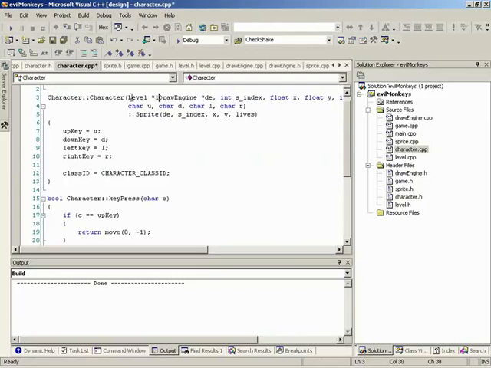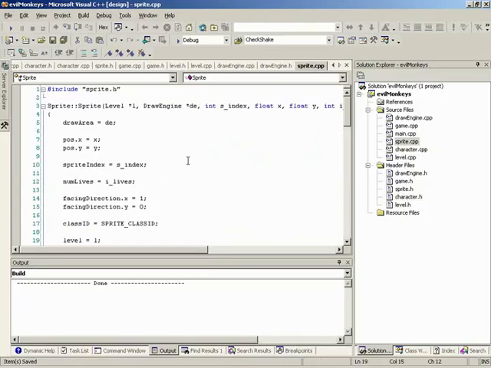Level pointer L. And then we add it to the Sprite constructor. L. Isn't that great? Yeah, and actually that pretty much takes care of it. So if we go back to our Sprite, if I can find it, here it is. At this point, we're also going to need to switch over to our Sprite.h in just a second, but let me just let you know what we need to create.